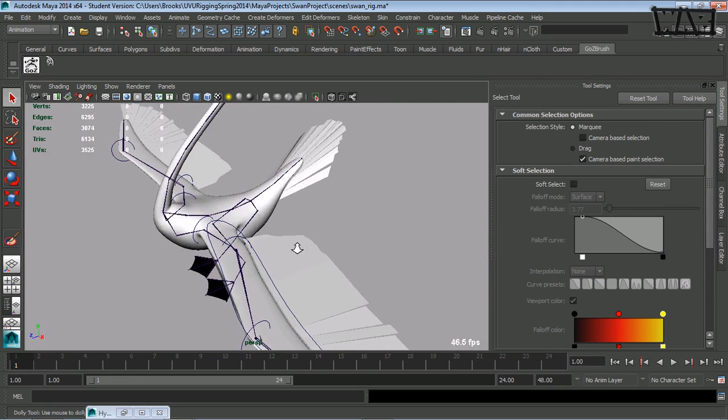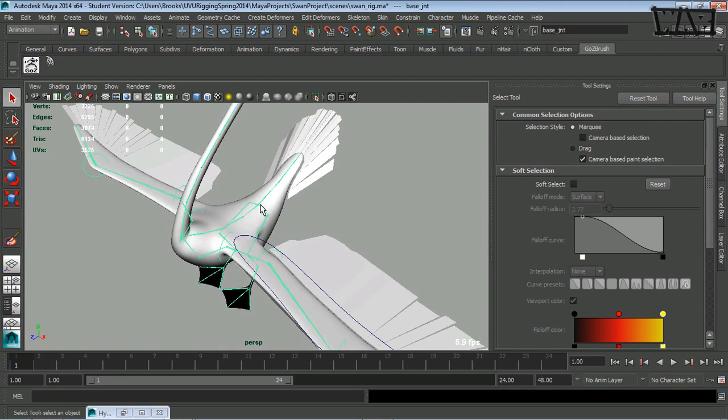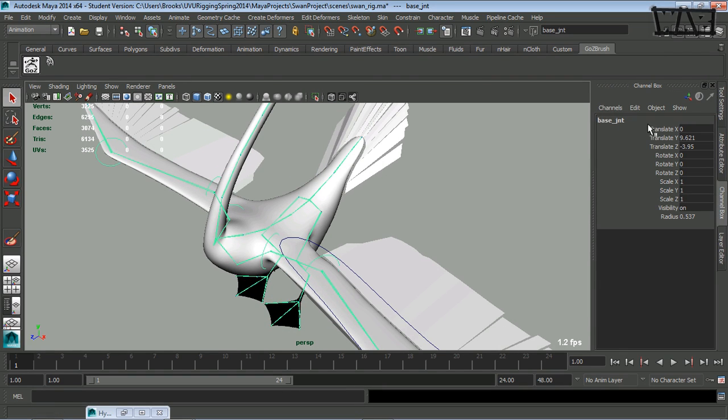Go to my tool settings, and now I'm going to select the base joint and make sure it doesn't have any history, which is the problem that got us earlier. It's just strange. I won't go into too much detail, but previously I had history on this, so I reopened the file and now it doesn't have history, so that's kind of interesting.